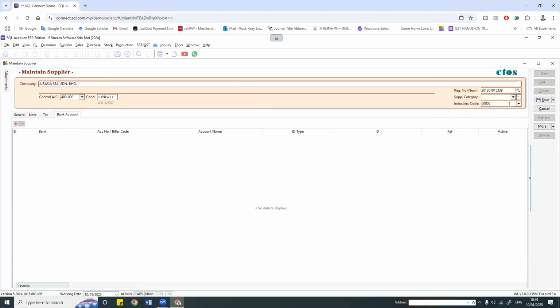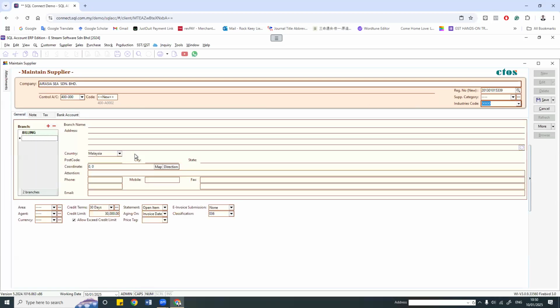Maintain supplier side here has the industrial code. So you can insert your supplier industrial code, which is your supplier MSIC code. Last time, e-invoice was compulsory, but now no need already. It's not compulsory. They removed it temporarily, but don't know when it will be added back. If you put 50 here, it's nothing. Not compulsory already, so just ignore it if you don't want to insert. Okay, so that's all for the maintain supplier. Very simple, right? So if you know how to do the customer side, the supplier side also follows.